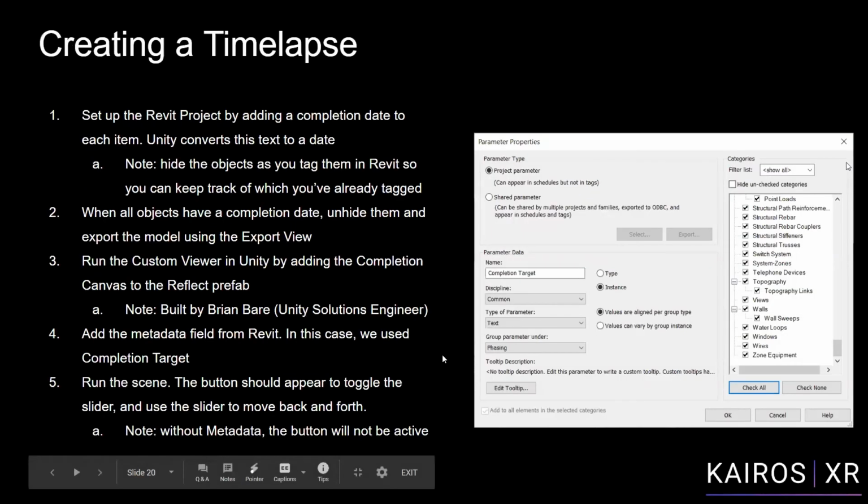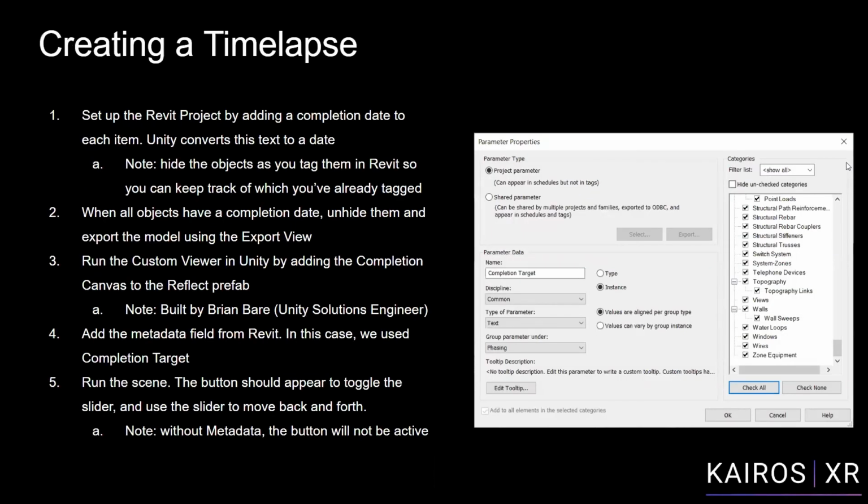I mentioned that the time-lapse is a really popular tool. When I was playing around with this, I found that there was a bit of a bug, so we're not going to dive into it. What we will do, though, is go over the actual workflow for it so that you're familiar with it. First, we'll kick it off with the time-lapse, so you understand what to do in regards to metadata and what that means for Unity.